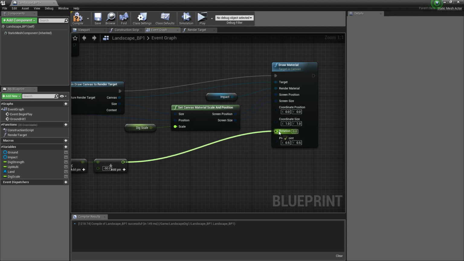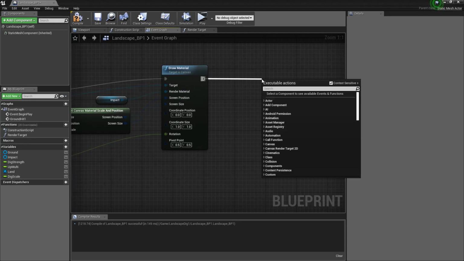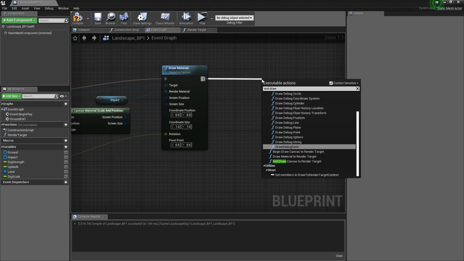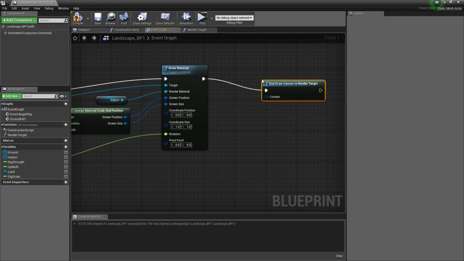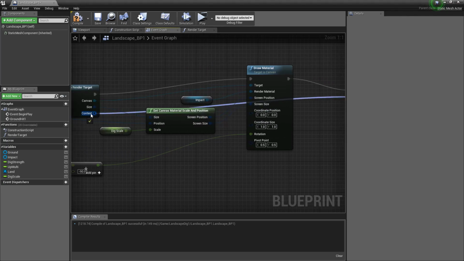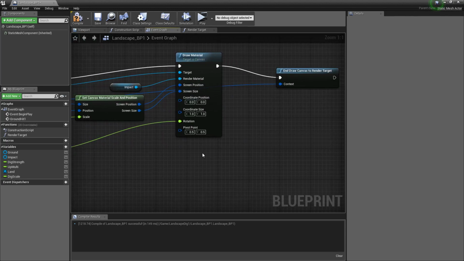That rotation is going to be our rotation there. And then finally we want to end draw canvas to render target. Our context is the context there on this node here. Okay, compile, save.